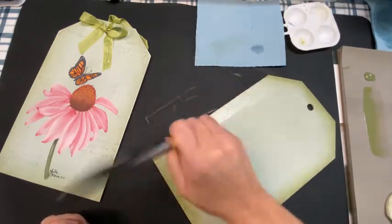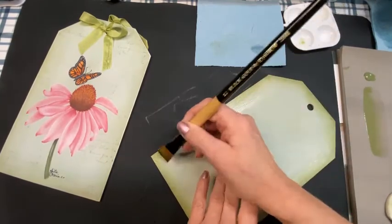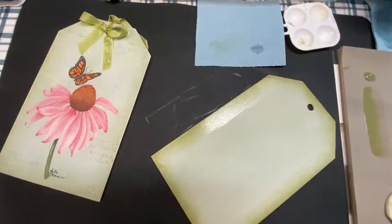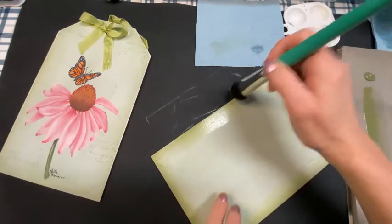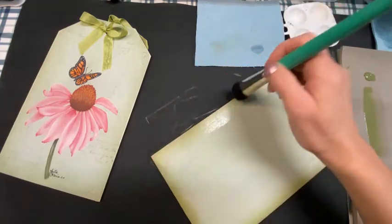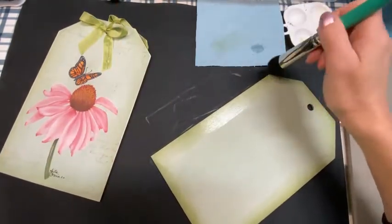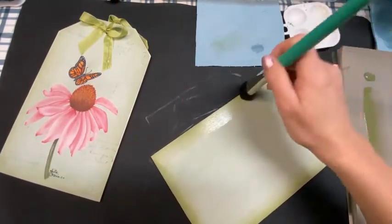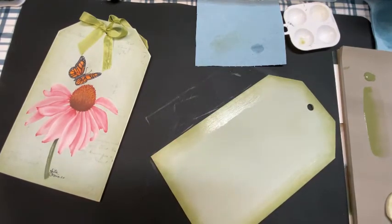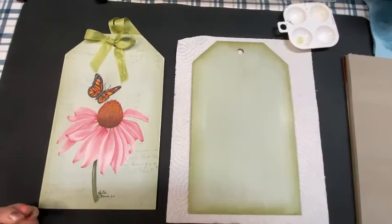Just pick up a little bit at the corner, drag it. I'm going to wipe just a little bit more. Okay, I'm going to let this dry and then we're going to go on to stamping.